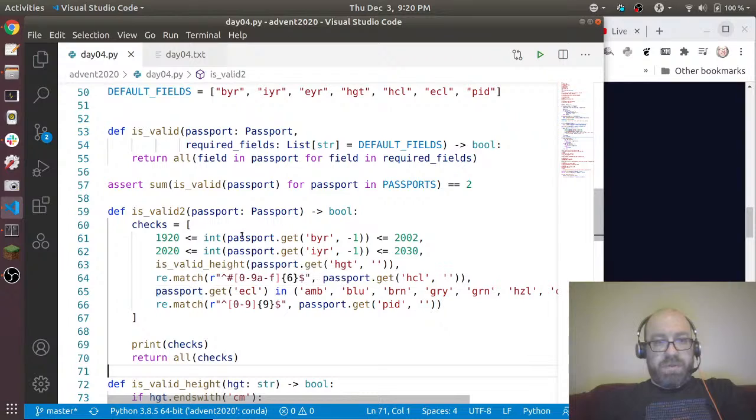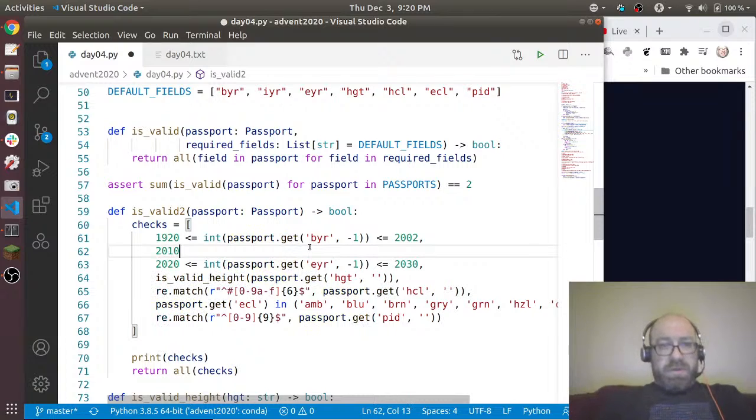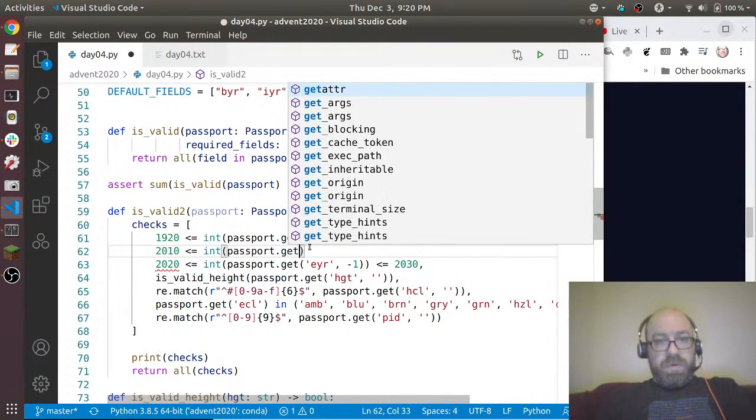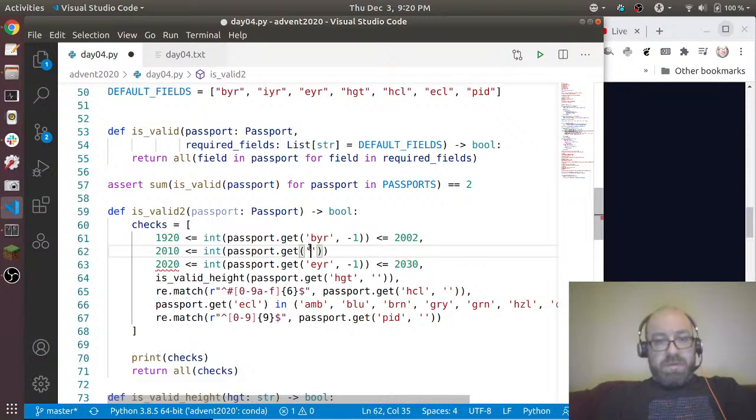Okay, so I really screwed this up. Wow, did I just not read it right? Is less than int passport.get IYR minus 1 is less than or equal to 2020.